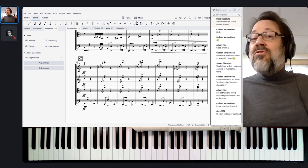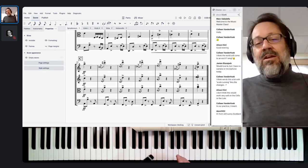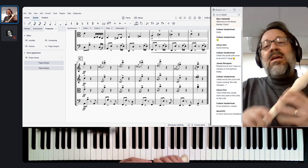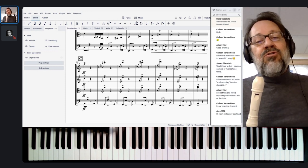Now, when I was doing this in grade school, I transposed my music. I didn't feel like learning different fingerings. So I treated this as a C. I read that as a C, and I just made sure all my music was transposed. But that's not how real recorder players do it.